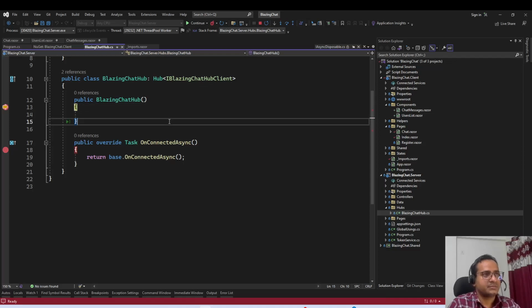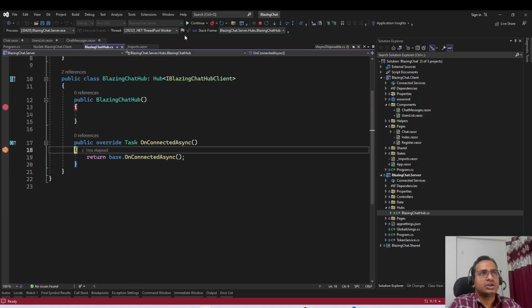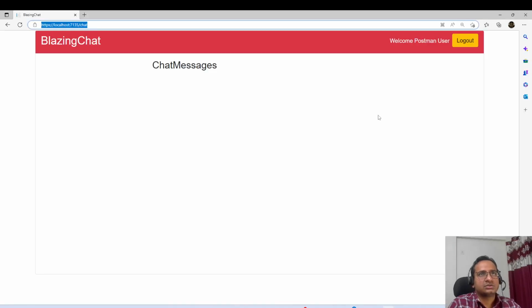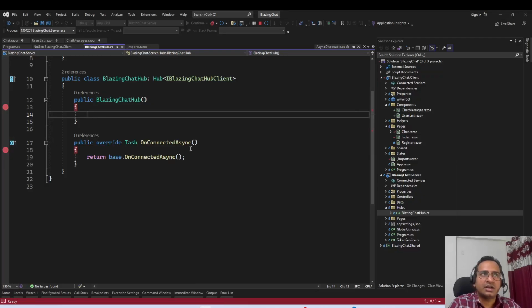And it came. So our client is successfully connected to our SignalR server. So connection is done. Now we need to add other methods.